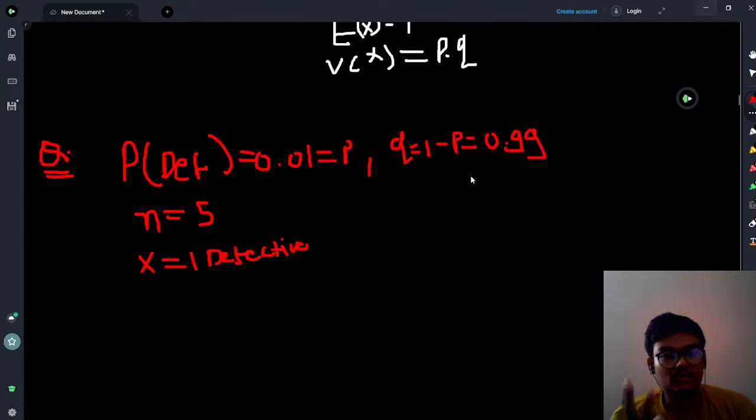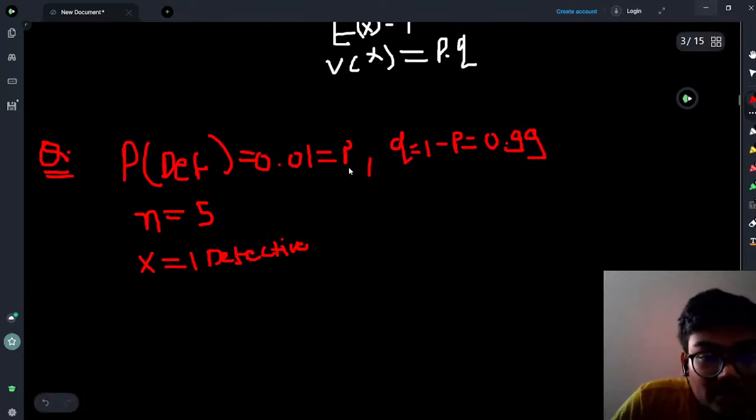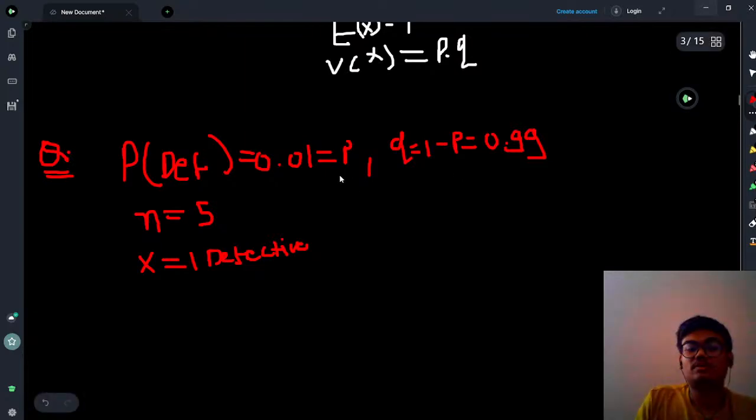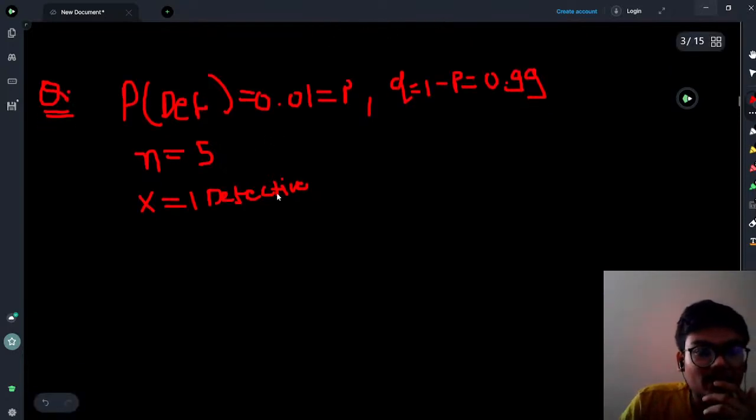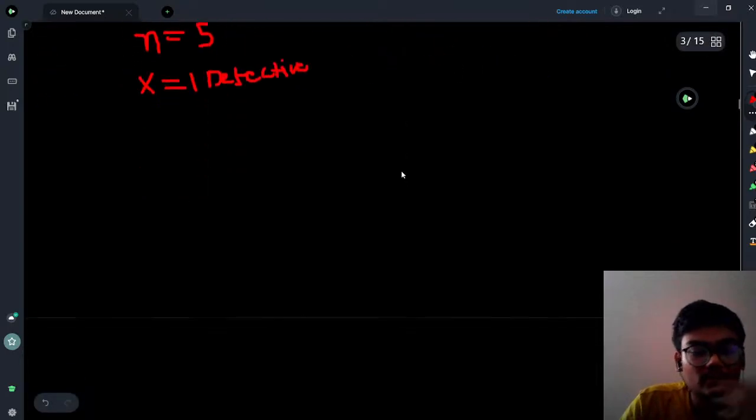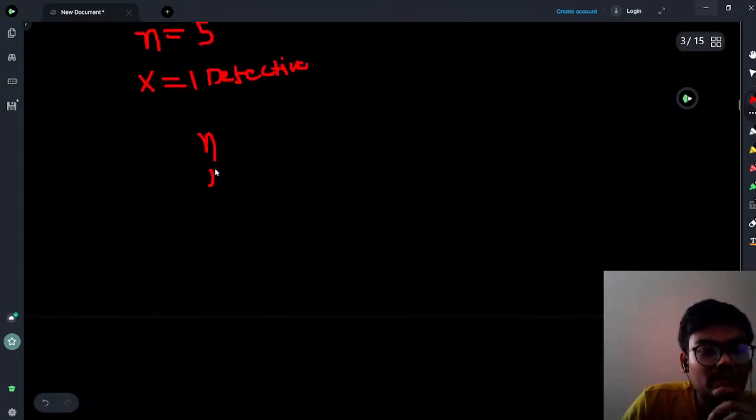We have the 3 conditions that we saw previously, so we check here again. We can say that there are 2 possibilities, defective or non-defective. Our x is a discrete random variable and these trials are independent. Even if one is defective, it can't affect whether another piece is defective or non-defective. Okay, now we can use binomial. We have n, we have x, we have p, we have q. So just put in the formula now.